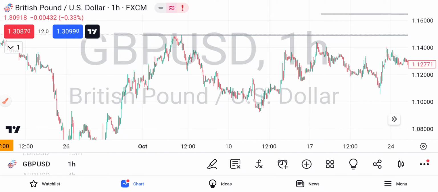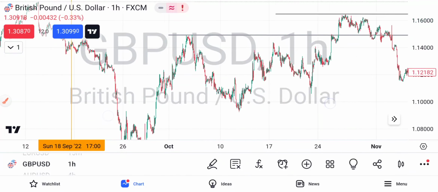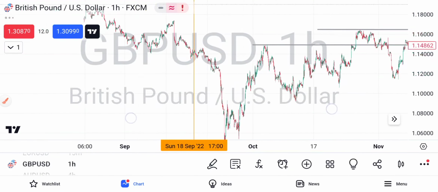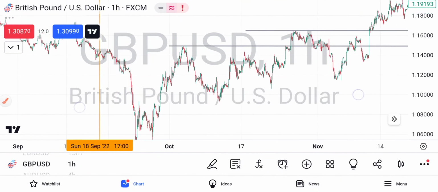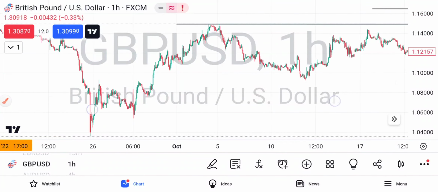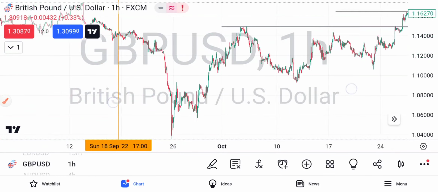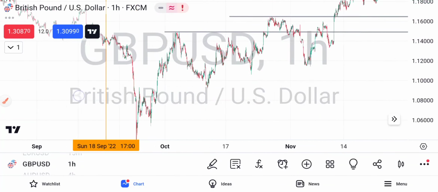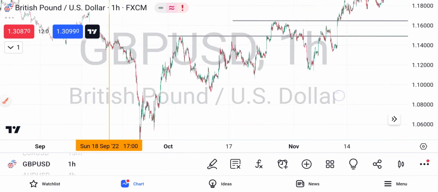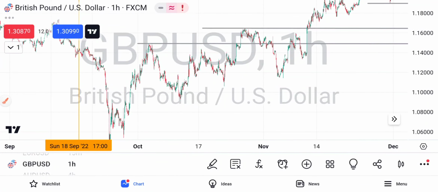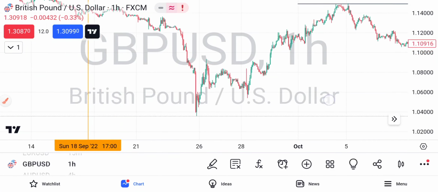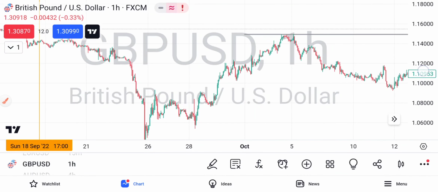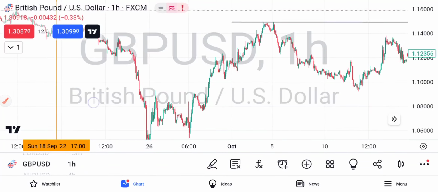Okay, so if you look here now, this is a 1 hour time frame. I know it's looking like a lot. That is basically because a day time frame is 24 hours. This is a 1 hour time frame where each candle represents 1 hour, and 24 of these candles will represent 1 day. And back on the 1 day time frame, we're looking at a lot of days. So the candlesticks are meant to be very much here in the 1 hour. So we're going to just look at things and wrap them up as quickly as possible.